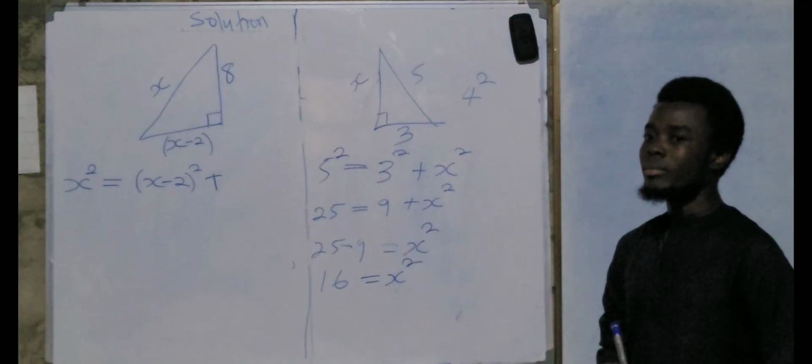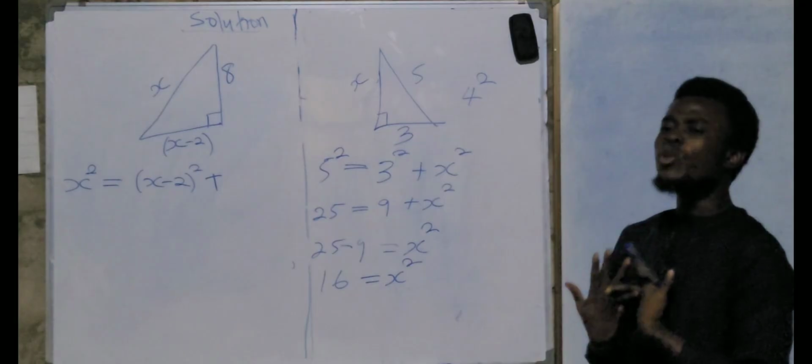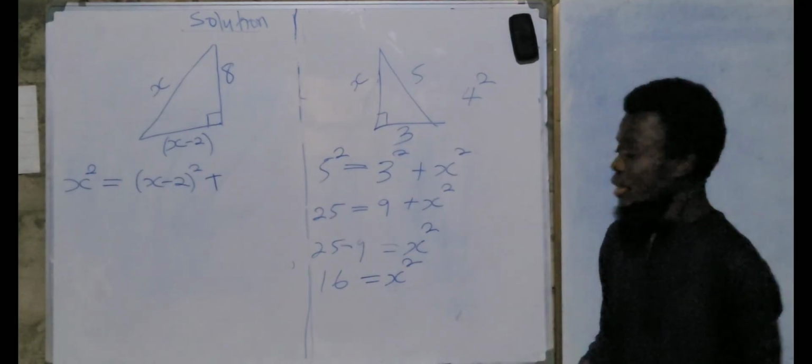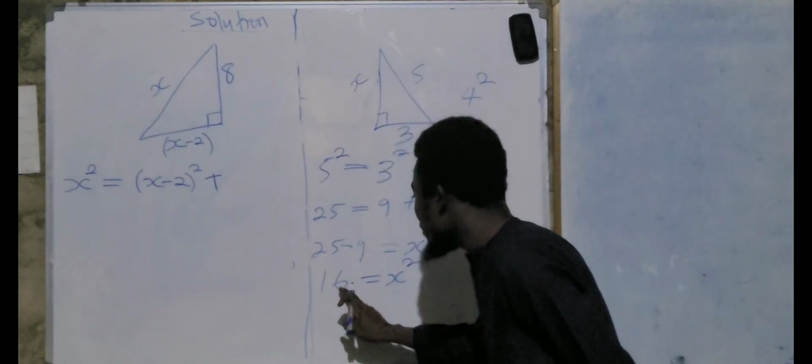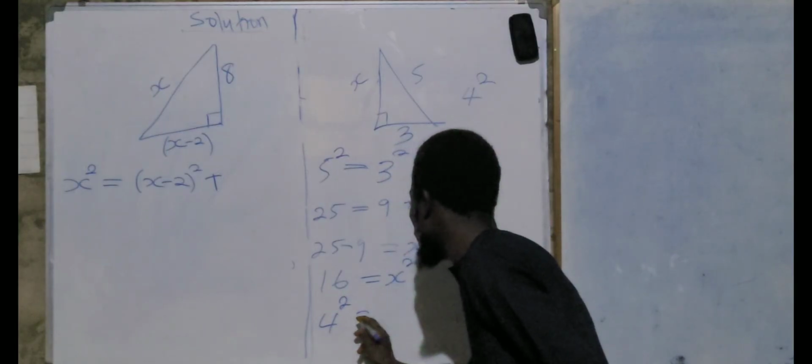Why can we not take just, let me say, the square root of 16? Is it correct? Yes, sir. That's what you have reduced to, right? Good. But if you use this method, it's also good. Now, how many times can I multiply to have 16? Twice. 2 times. I will now say 4 squared is equal to what?